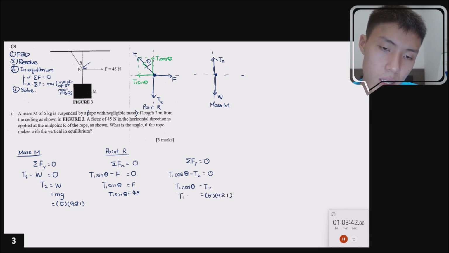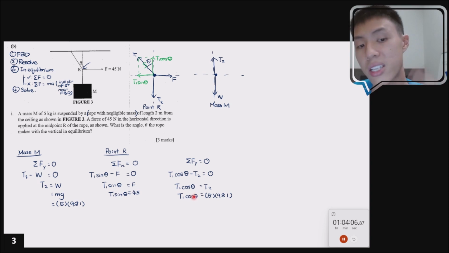This is T1 cos theta. Again, what is the question asking for? They're asking for the angle. So you want to find the angle, we are not interested in finding T1. So we should probably find a way to cancel out T1. We know they want to find the angle, we want to cancel out T1, so probably we can take this equation, divide by this equation. If you take this side, divide by this side, the T1 can cancel each other out, then you're left with sine divided by cos, then there will be tangent. So that's a way to go. Let's try to do that.